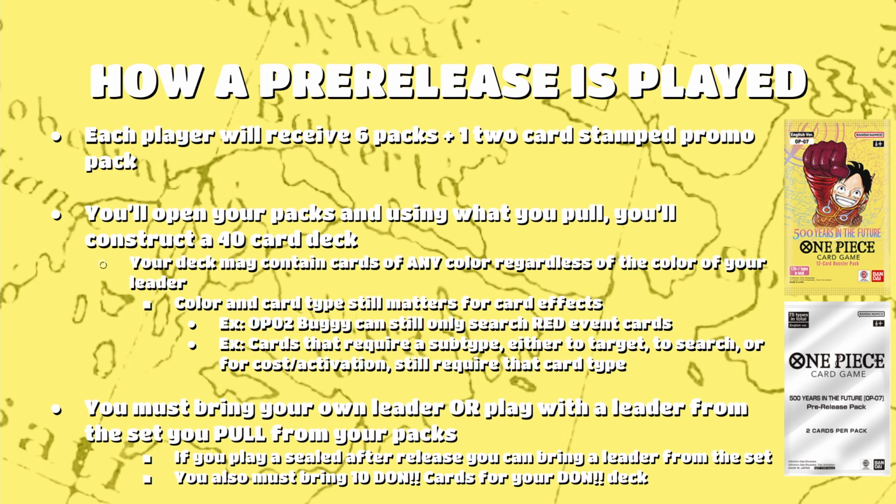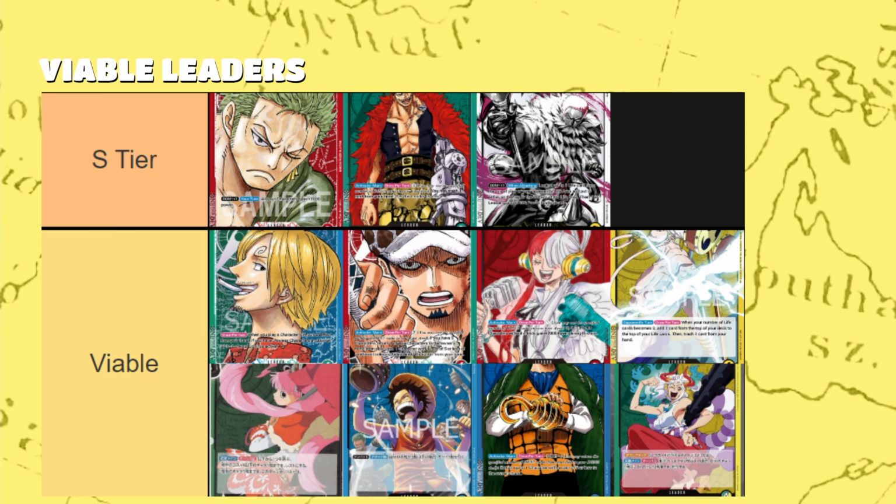You can, however, start with a red Zoro leader and change to a blue Boa leader if you pulled that blue Boa. Next up, here's a list of all the viable leaders.